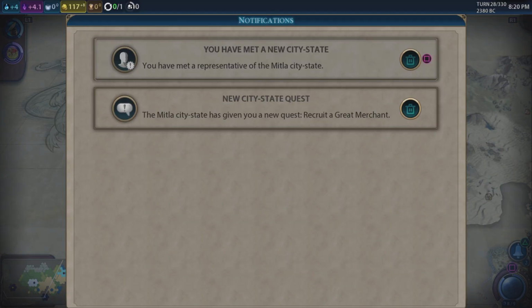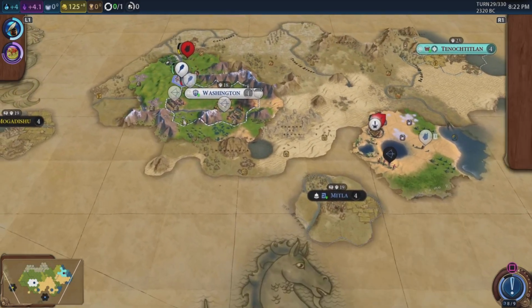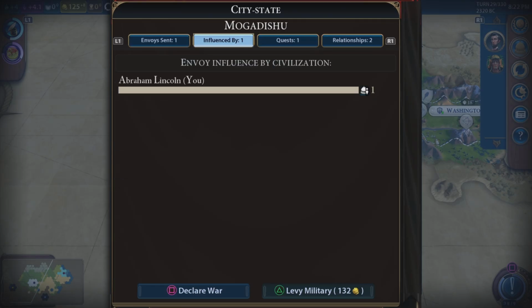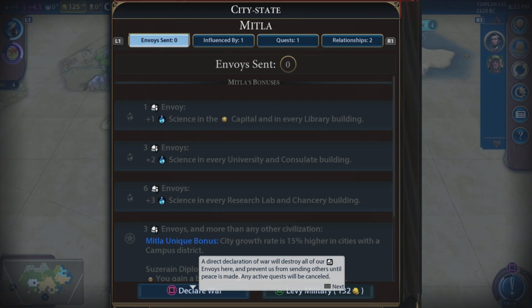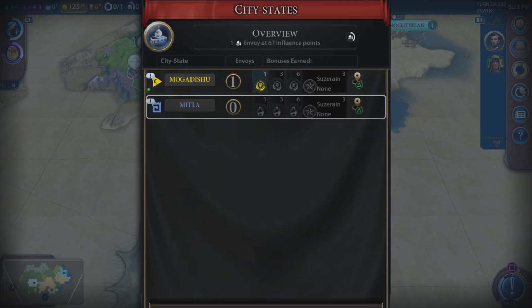Milta, and Milta is a science city-state because it's blue. There's an unmet player he's already met. Milta's not bad for us, but the science will help for the production tech, I guess, and the domination tech. We are gonna need that.